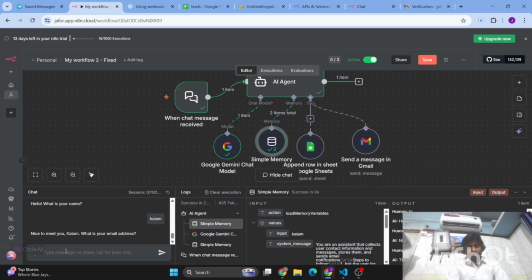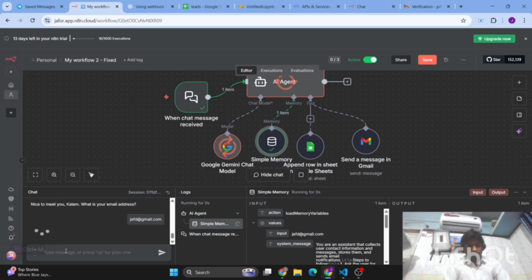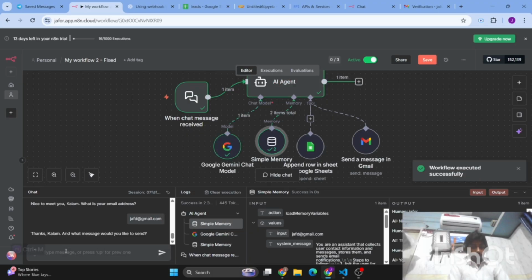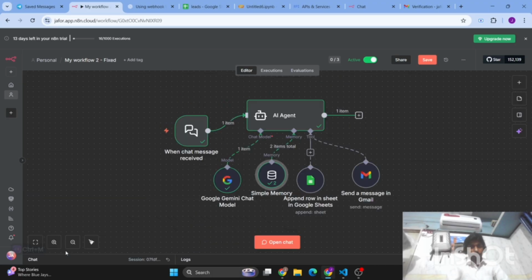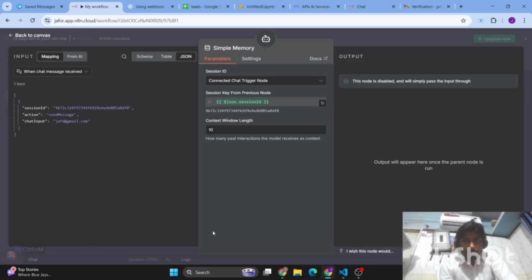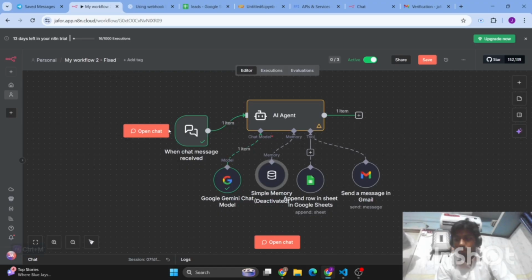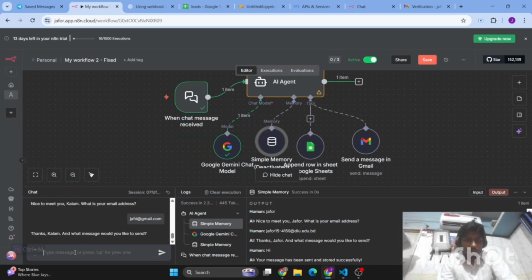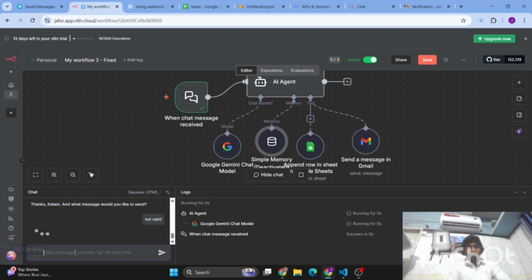I'm going to give a random address which does not actually exist, and I'll say not valid. What is happening?